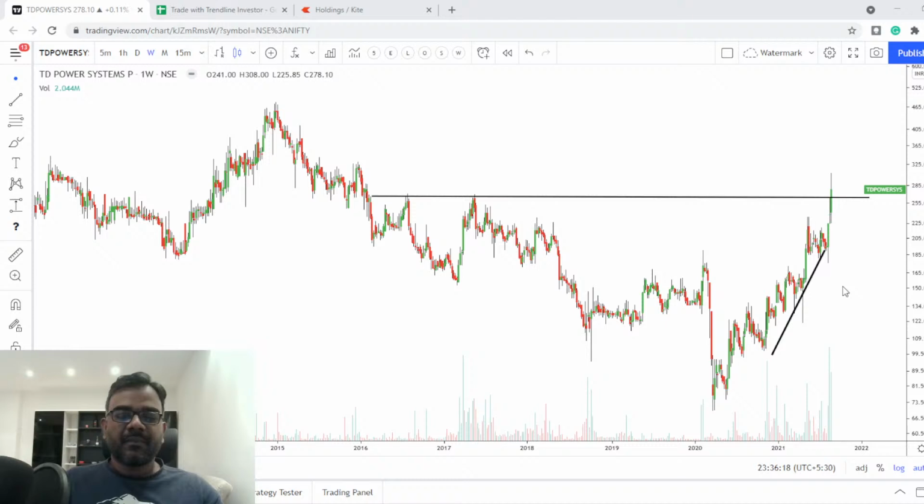You can look at fundamentals, and if the fundamentals look good, probably you can take an additional risk of 0.5%, or if you're usually risking 1% of your capital, maybe another 1%, but do not go overboard. That's one of the main reasons why people lose in markets, because they have their own conviction and they add up their conviction, and that conviction might not work, and then they start holding because of the conviction. Now, if you've seen my Trade with Trendline Investor series, you would see I have no conviction in any stock. I just take a trade and let the trade go as it wants to go. So that's how I do it.